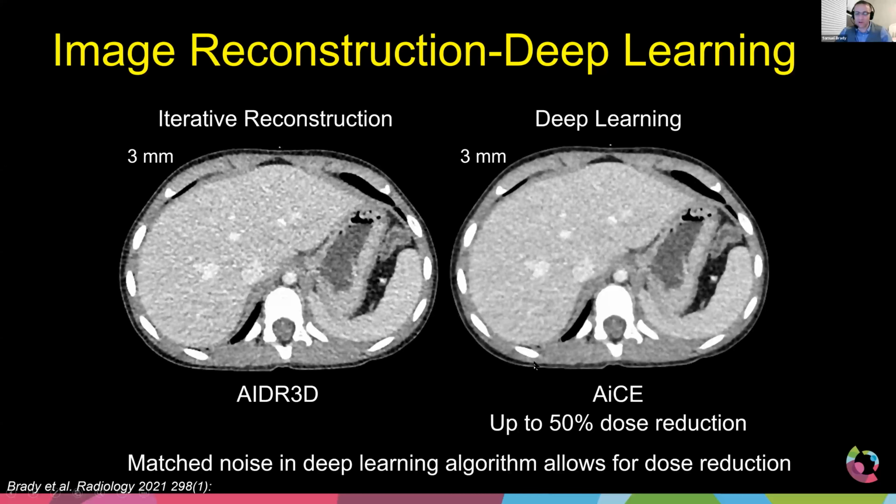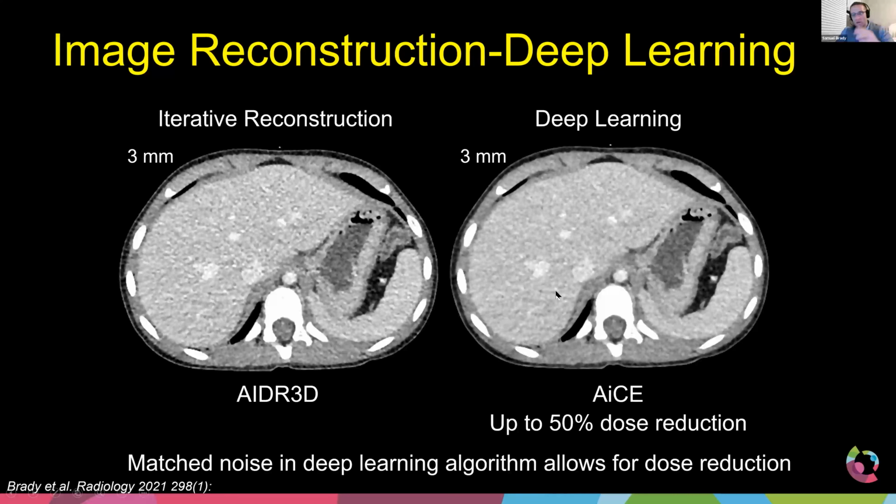But by doing so, I can use ACE to fix that extra noise, so I can reduce my dose, and then I can use ACE to clean up that extra noise. And so we've calculated out to be somewhere in the 40 to 50% range of dose reduction potential by simply turning on deep learning and then matching your current noise values to what you're using now. Now, that means for a GE or a Canon, you would go into your noise index or your SD value and you would actually increase it. But then you would turn deep learning on and it would decrease your noise. So there would be a change. You would have to make a change in your protocols.